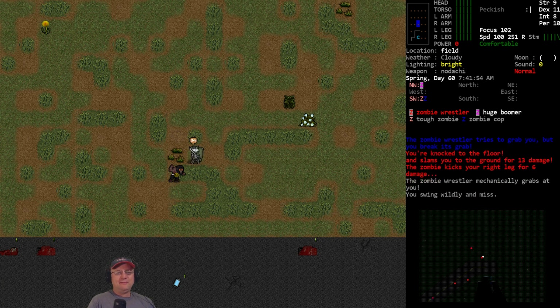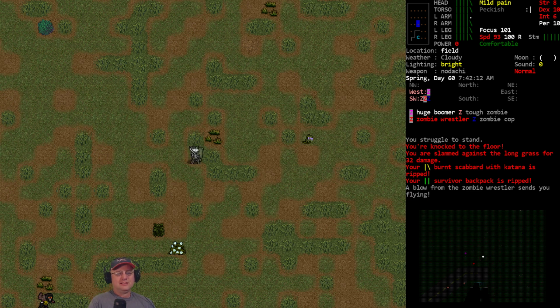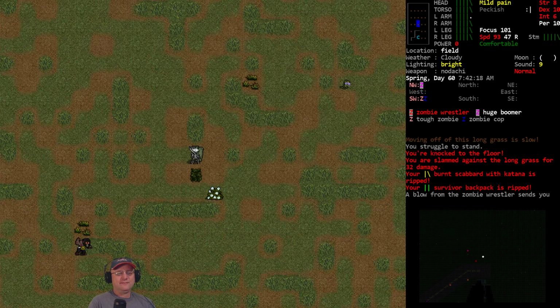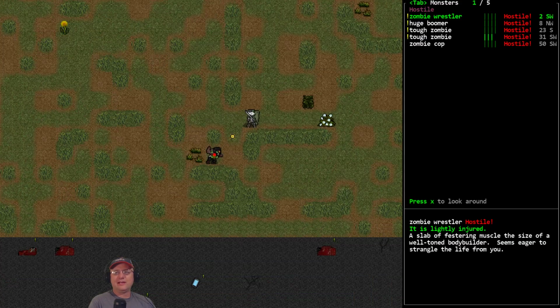Oh, then he slammed me to the floor. There's the body slam. You're knocked to the floor, slams you to the ground for 13 damage, kicks your right leg for 6. Yeah, you little punk. Oh, there's the super punch. Now it's getting a little more embarrassing. He's rough. I haven't landed a hit on him yet, have I?